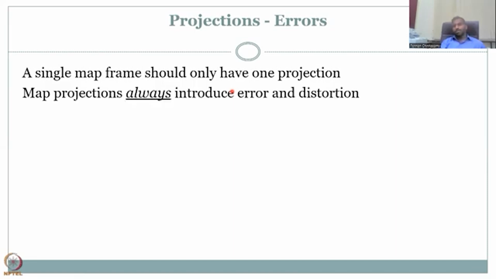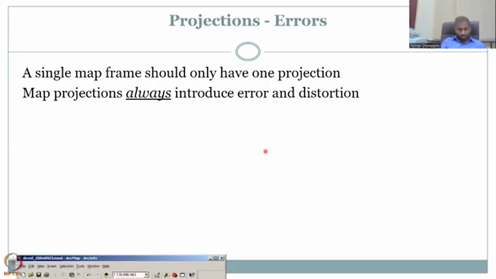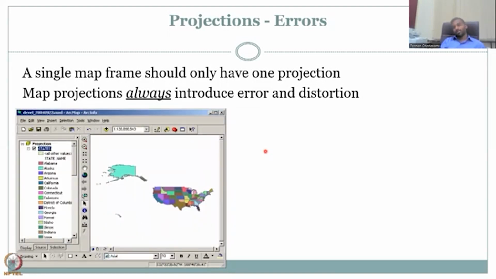Map projections always introduce errors and distortion. Always, it's underlined. Because you are converting a very complex 3D object into a 2D space. So it is not going to be easy. However, we do the best. Why? Because this GIS software is usable for doing calculations, analysis, etc., whereas a 3D model cannot. Nowadays, computing can bring 3D images. However, the 3D image takes a long time to digest the information, right?